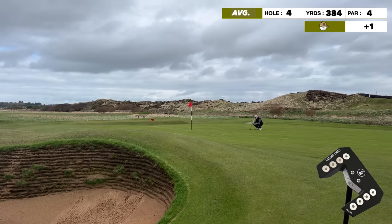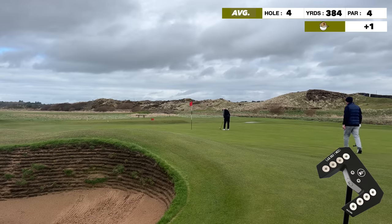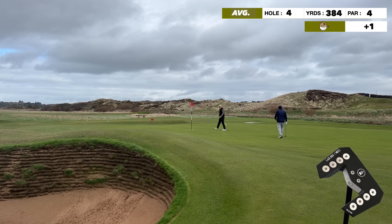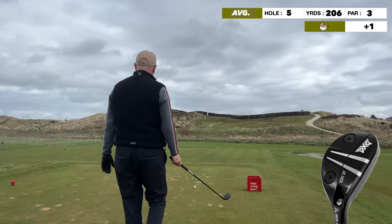And left 8 foot uphill, no break whatsoever, and a real opportunity to get back to level par. Pretty confident with Mez in hand that I'd hole this one. I fancied it. But unfortunately, I left it in the jaws, as you can see from that turnaround in disgust, really, because it was just hanging on the lip and just needed hitting.